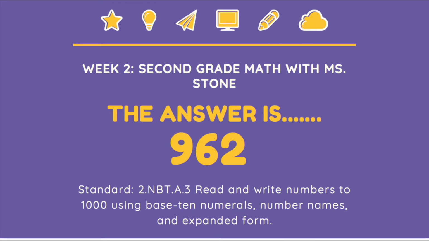And the answer is 962, written in this way. So if this is what you wrote down, you have correctly mastered the first form, which is standard form. On Perry, it was known as number form. You can use either one. Today, I'm referring to it as standard form. And you have gotten the first concept. So great job. If you did not get it, rewind the video, take a listen again, and do another practice until you are able to move on. It is okay if you did not get it the first time.